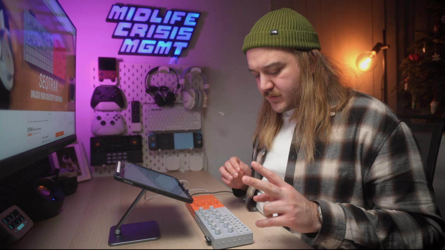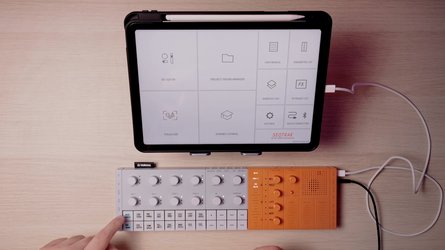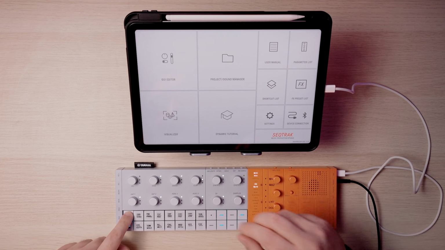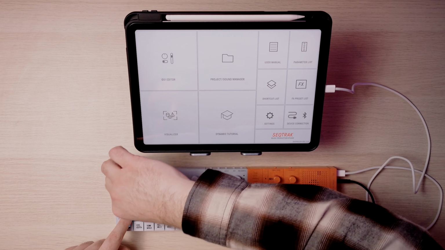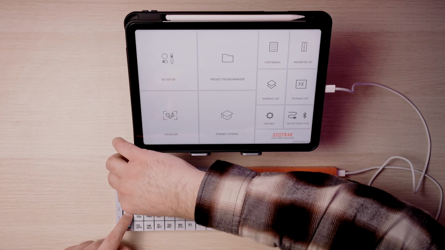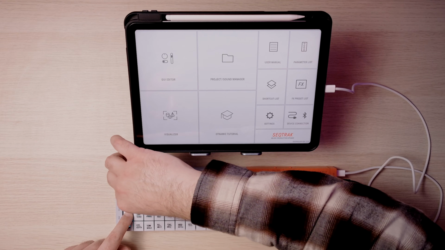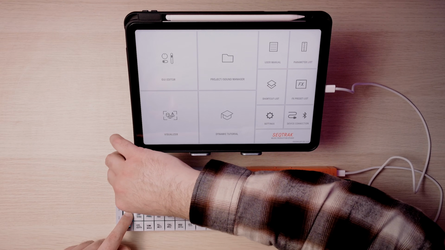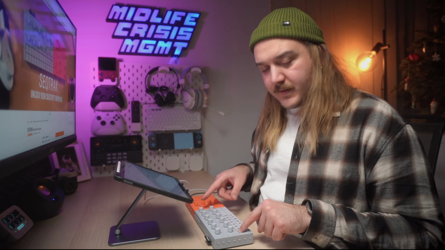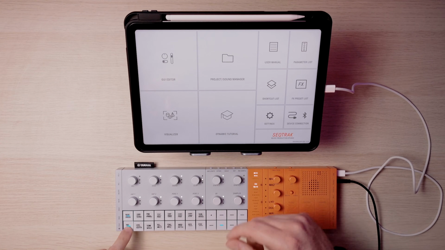Just 2 chords, and I want to extend them to have some kind of sustain. I just need to press and hold the step I want to extend, and then turn the knob. All knob, by the way, not the synth knob. And let's say I want to extend the other one too.